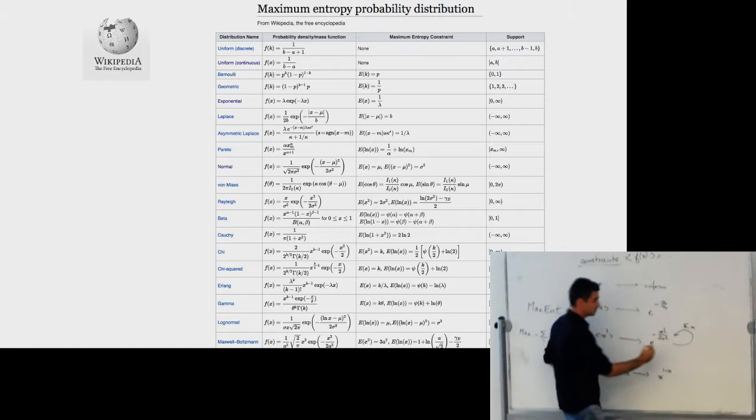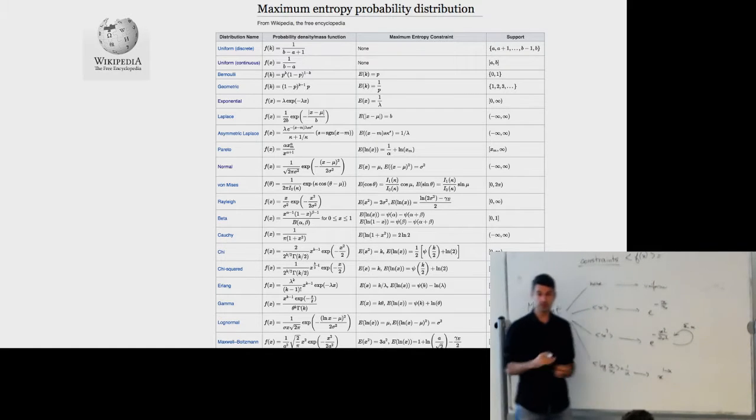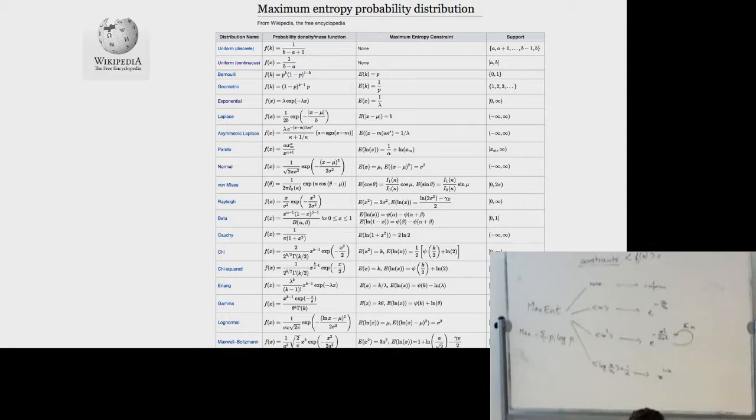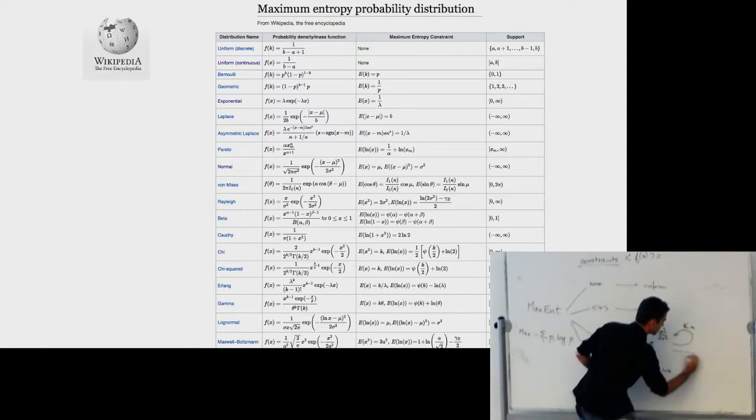What happens if I take the sum of x squared, and x is drawn from a Gaussian distribution? You know that distribution, the sum of x squared. You get the chi-square distribution.